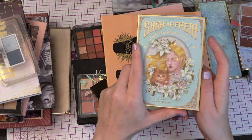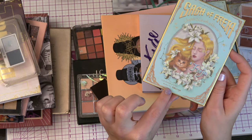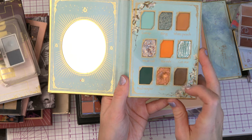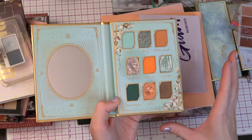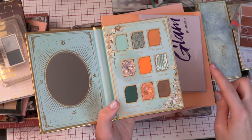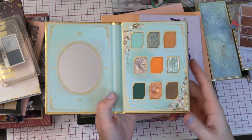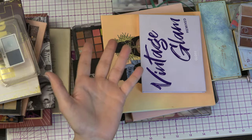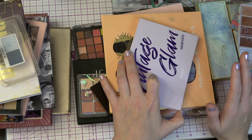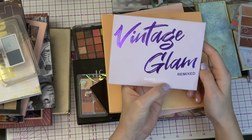From Odin's Eye, we have the Saga of Freya palette — this is Chapter 2, Cat with Golden Carriage, The Cat's Breath palette. Long name. This is how it looks. I have pan in Wool Ball here, and I'm trying to hit pan in Soft or Cat Star. Also, if you are afraid of spoilers, don't be worried, because I'm actually filming this before I film all of the other videos for this past month, so you will already have seen those videos if you watched them. This is the Vintage Glam Remix by Gloss Gods — this is my first and only palette with Gloss Gods. I absolutely love it.